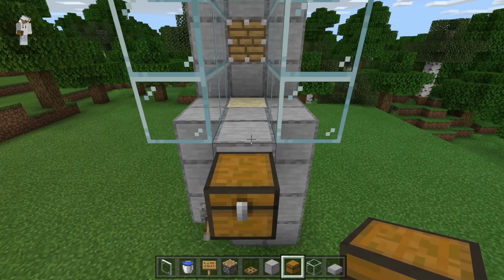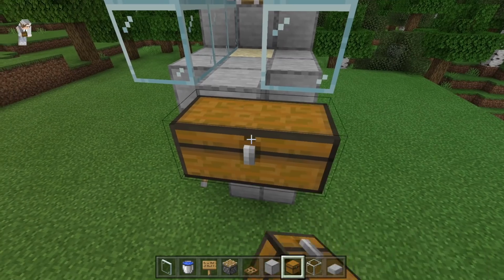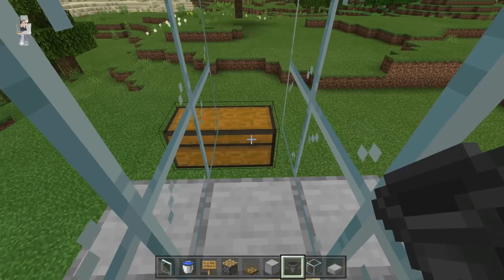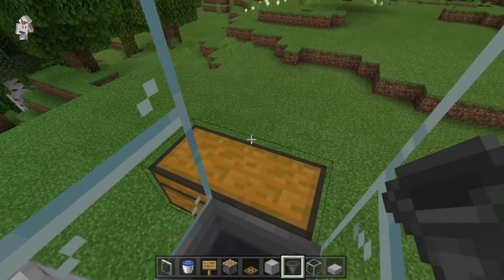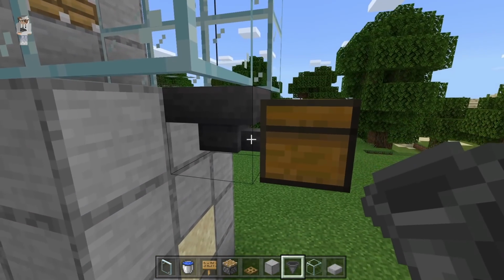If you guys want to have more storage in this farm, you can crouch down and place another chest over here to create a double chest. After placing your chest, break this block, now come in here, then crouch down and place a hopper. Make sure this hopper funnels towards your chest. You guys can tell the hopper is facing the chest because its nozzle should be facing towards it.